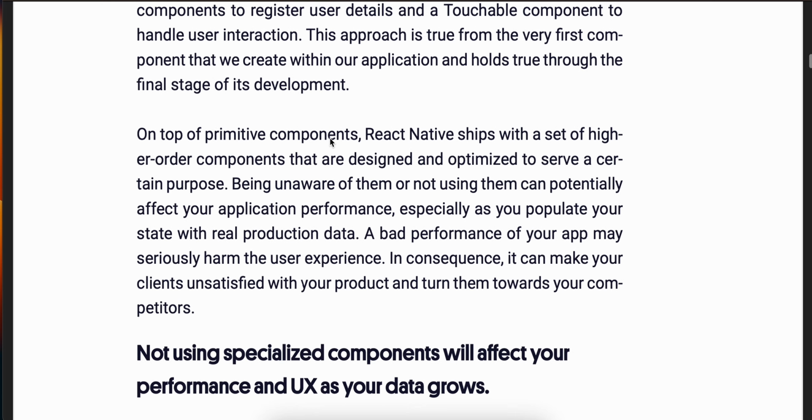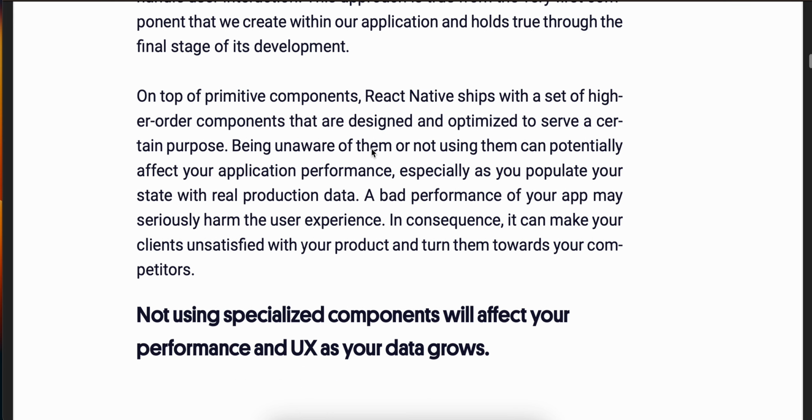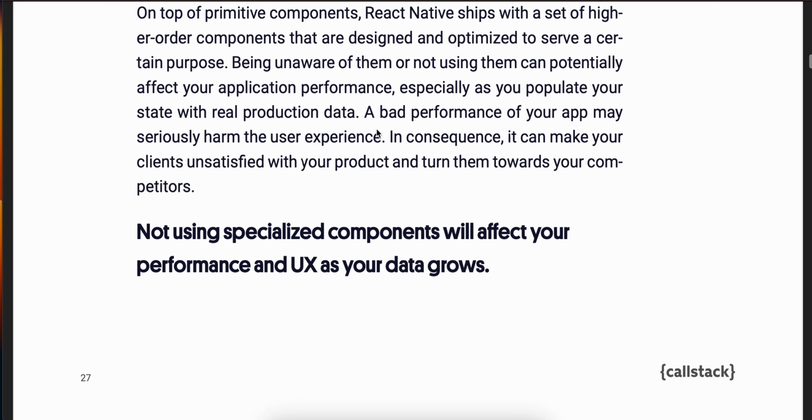On top of primitive components, React Native ships with a set of higher order components that are designed and optimized to serve a certain purpose. Being unaware of them or not using them can potentially affect your application performance, especially as you populate your state with real production data. Bad performance of your app may seriously harm the user experience. In consequence, it can make your clients unsatisfied with your product and turn them towards your competitors.